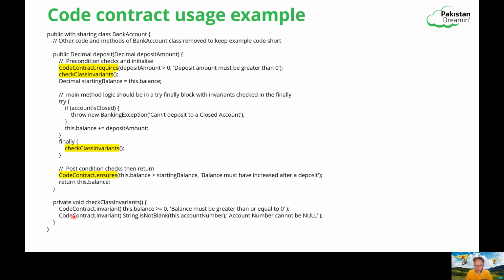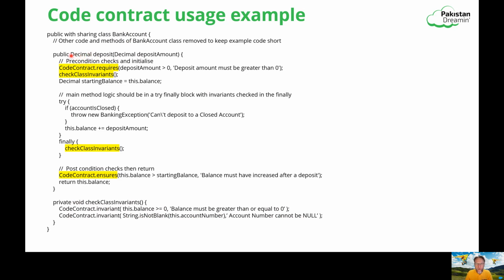We just put 2 here, but you might usually have a number more for a class. So we're going to check that the balance is always greater than or equal to 0, because for this type of bank account we're implementing, it can never have a negative balance. And the account number should never be null, because when you actually create an instance, it should have an account number from the start, and so we have another invariant check there. So we're going to call that from within our method at the appropriate points.